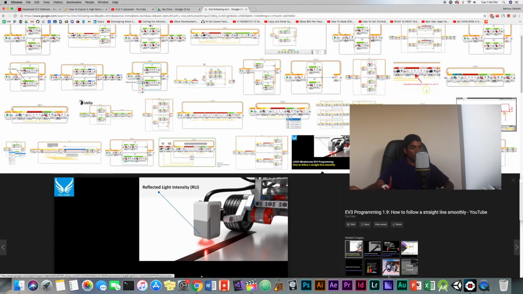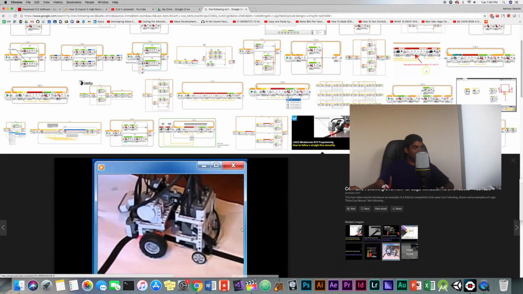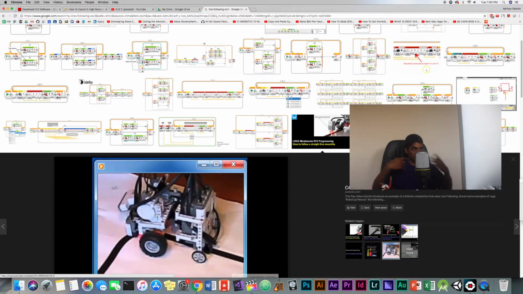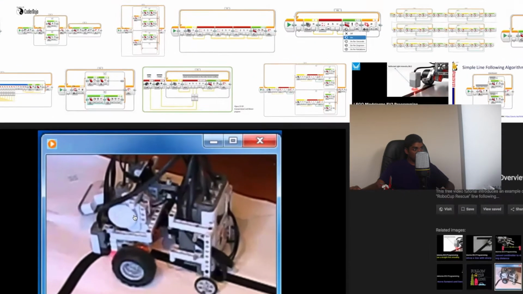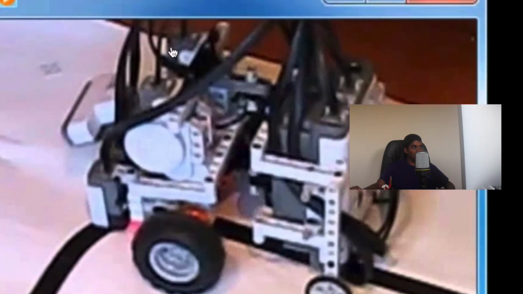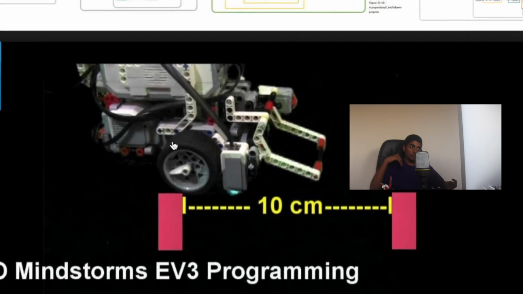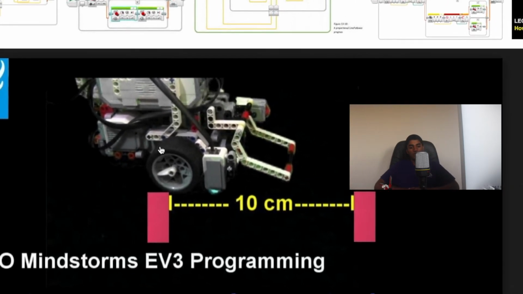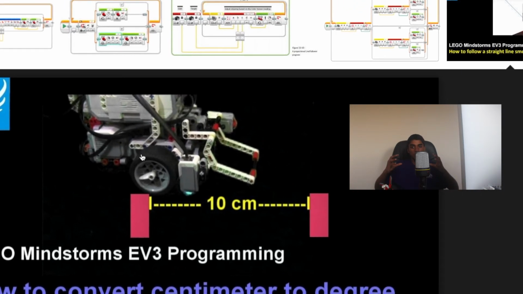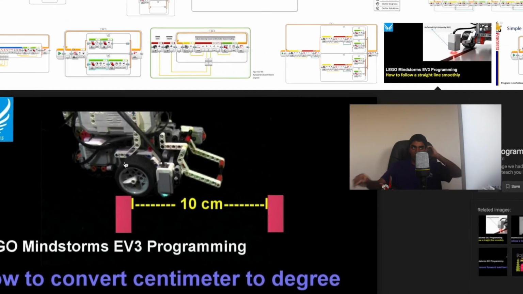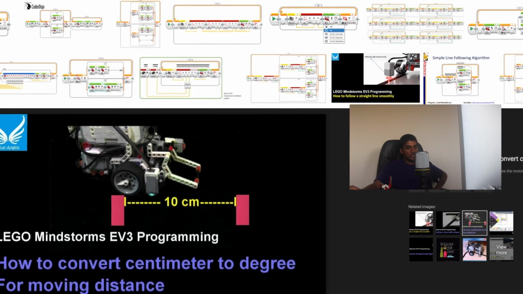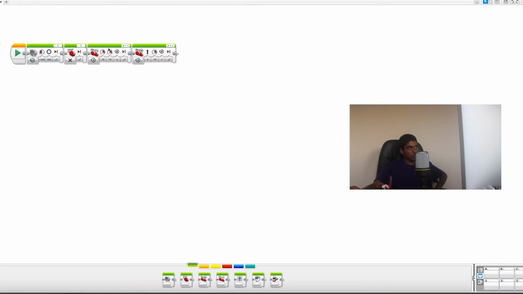So if you see here, what you see is that this robot is actually moving using two wheels, and you can see one motor over here, one medium motor over here, and one medium motor over here. And for all of those NXT 2.0 enthusiasts out there, this is an NXT 2.0 kit, if you were wondering. So again, these types of blocks are typically used in a robot that has 2 driving wheels that needs to move forward using both. And we'll discuss the difference between these 2 motor blocks.